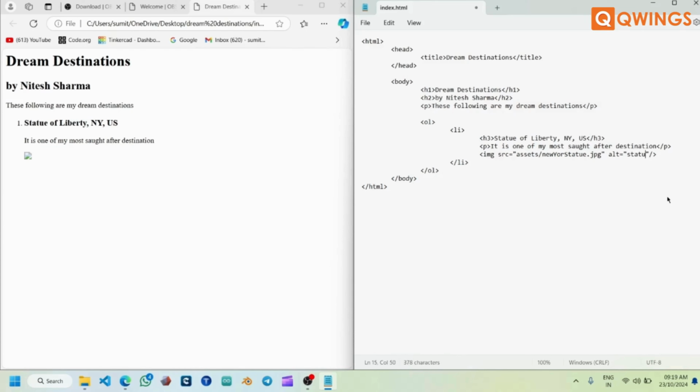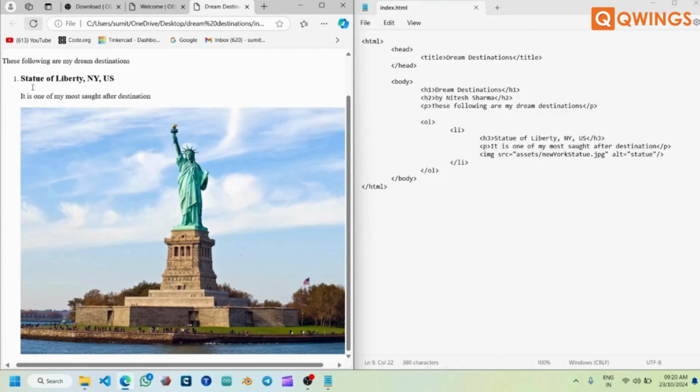It is the Statue of Liberty. So we can just say it is a statue. Now if everything is right, obviously the image will be shown. Remember, I am saving it all the time so that it is visible here.